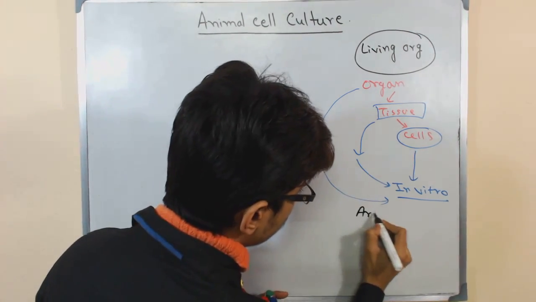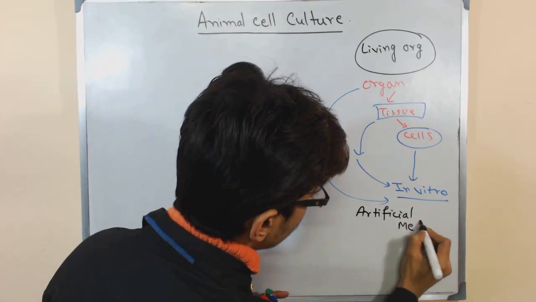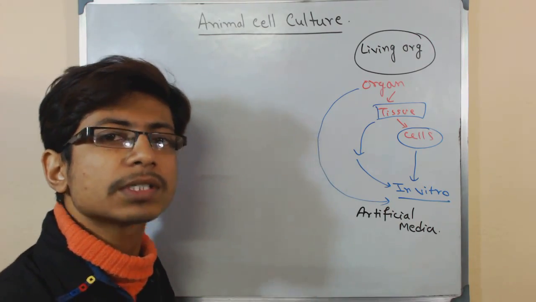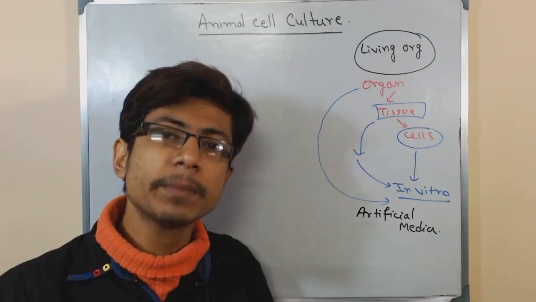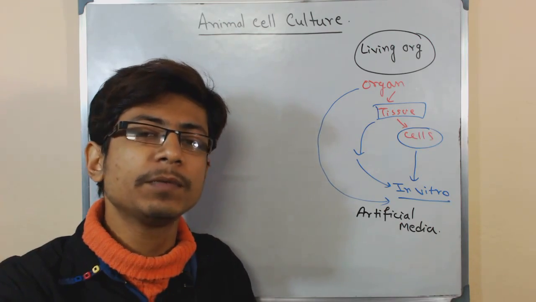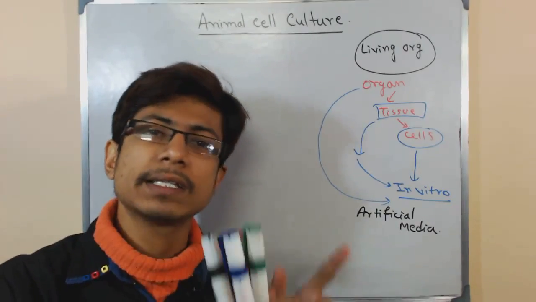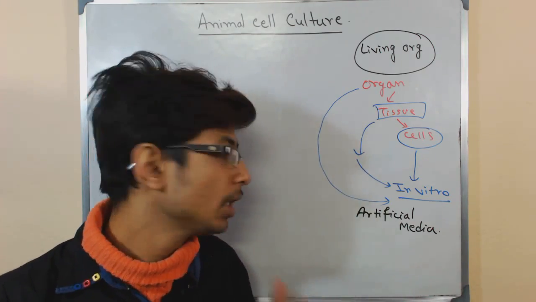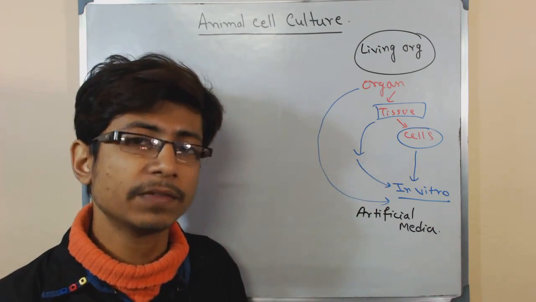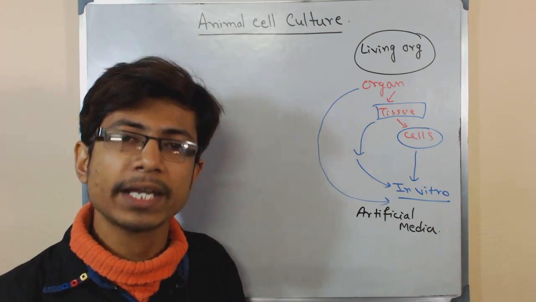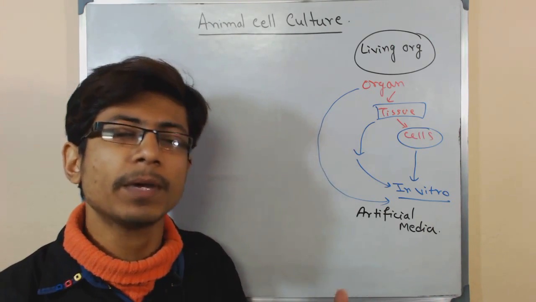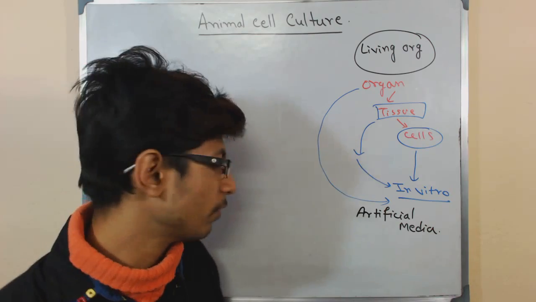We put them in artificial media and allow them to grow. We require this because we want to study how those cells actually grow, but we cannot examine them according to our wish, cannot modify them, cannot alter any activity in vivo — because in vivo means experimenting directly in the organism, which is not always possible and is sometimes unethical. So we grow them in a test tube or petri dish — not a living organism itself, but containing living tissue, cells, or organs that we can experiment with. Cell biologists and biotechnologists can actually perform those tasks.